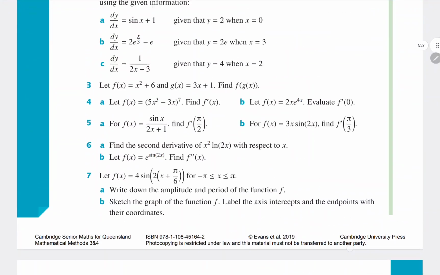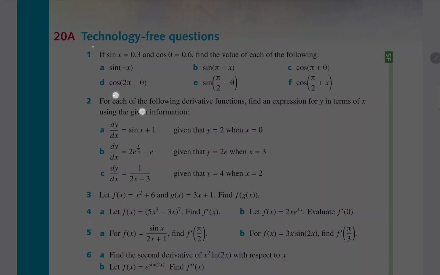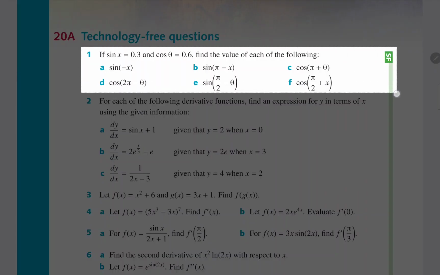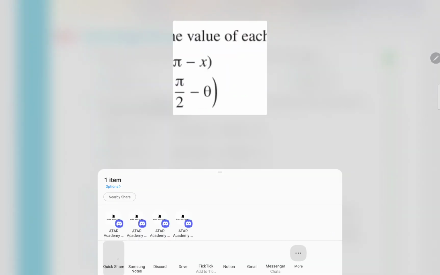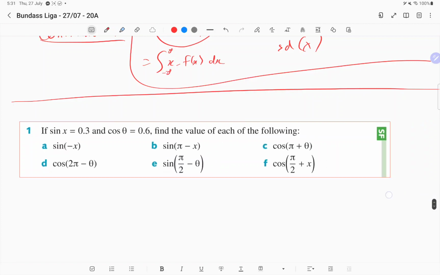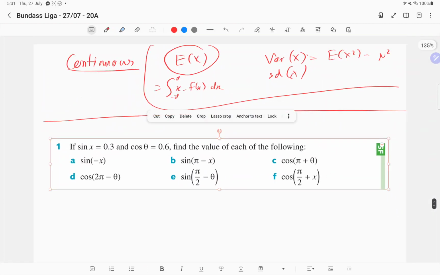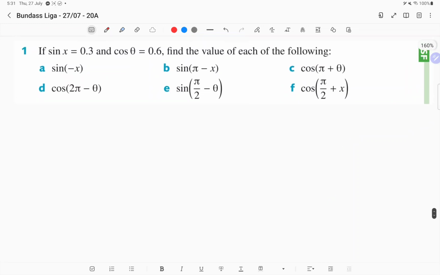For today, we're starting with the first one, a technology free question. We'll just go question by question. I'll get everyone to tell me what level of confidence they have for a question like this, and if everyone's confident, then just get started. I'll get started on my explanations here as well, but I won't actually say anything, so only look if you need help. If you can do this correctly and finish it before me, so be it, and then you can just chillax until we get to the next question.